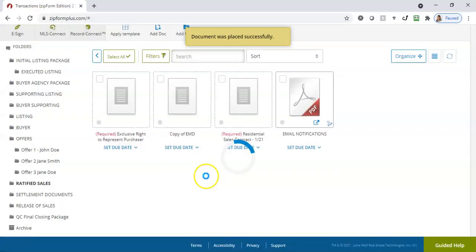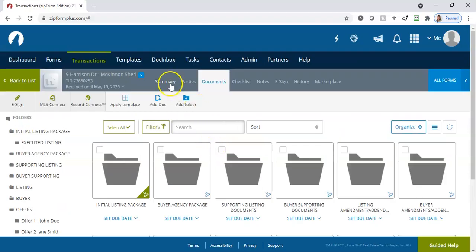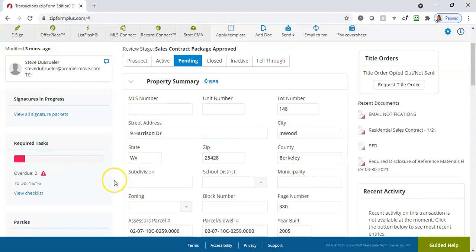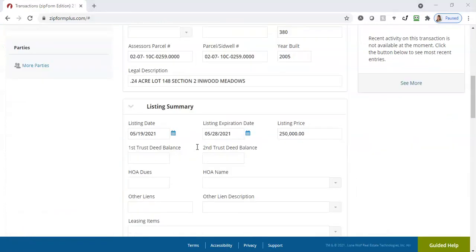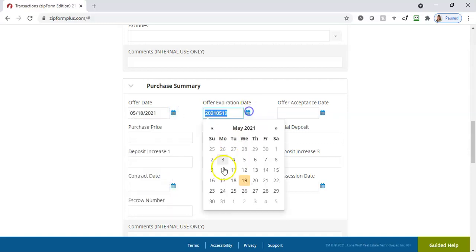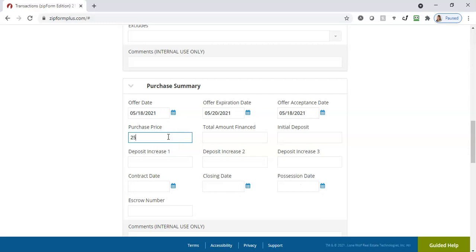So now you have the entire package uploaded, everything is there. So remember, don't forget about the summary page. You need to come back to the summary page and fill in all the details of the contract. So you want to come down and fill out all the information. And I'm just going to pick random dates just for training purposes to move it along.